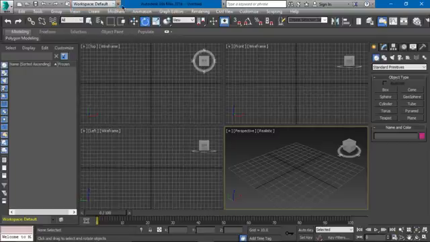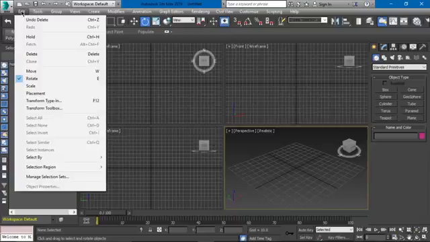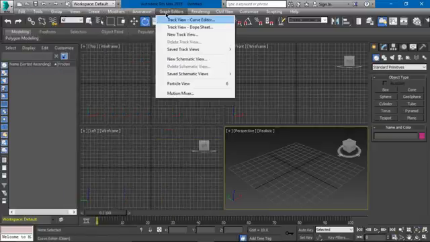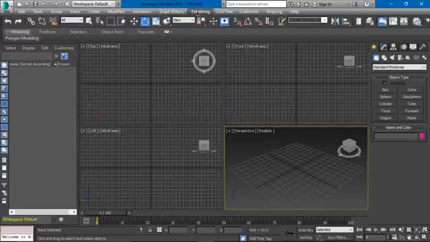Alright, below that we have lots of menus, or we can call this a set of menus. And we have menus like edit, where we can undo, redo, hold, delete, clone, move, rotate, scale, and a lot of stuff, and we're going to go through all of these functions as we go through the course. And if you notice, next to each command we have a hotkey or a keyboard shortcut. You can use that. Now you don't have to memorize all of the keyboard shortcuts or hotkeys. As you use them, in time you will remember them. Next to the edit menu we have tools, group, view, create, modifiers, animation, graph editor, rendering, and so on. And we're going to go into the details as we go, so don't get confused at all.